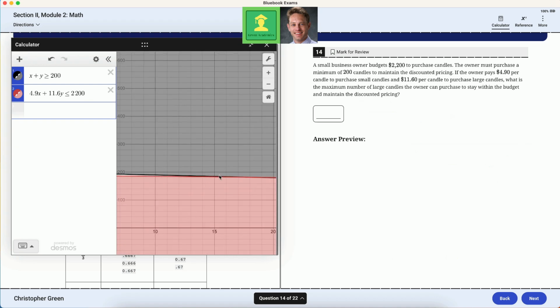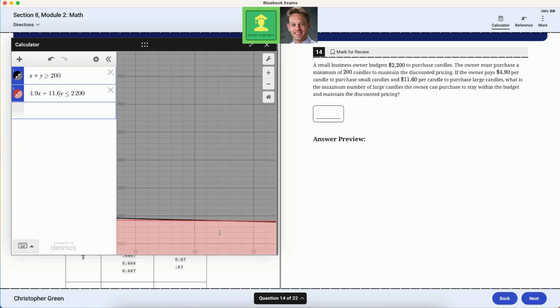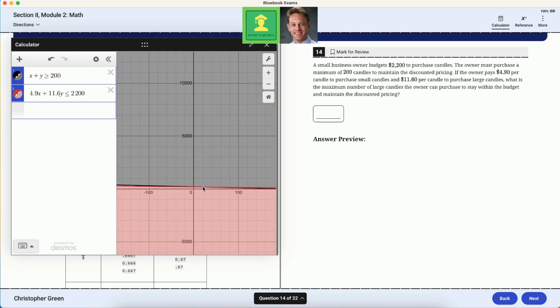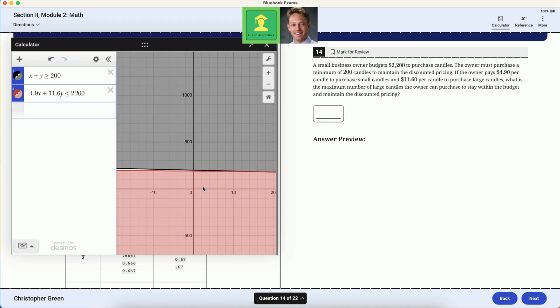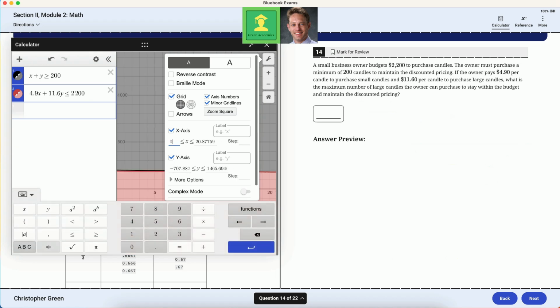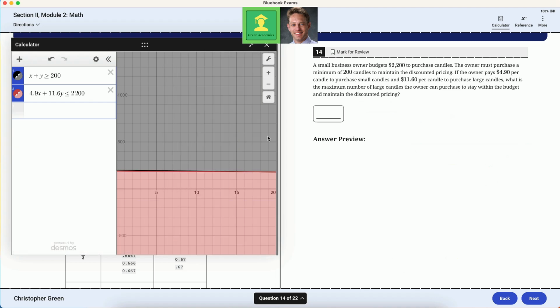Yeah, you can tell that the crossover where the overlapping pocket begins is somewhere in here. I know it's really tricky to see, and it's honestly kind of designed to be tricky to see. Let's see if we can adjust the window effectively. So there's no such thing as negative candles. So I'm gonna have the x-axis go from just 0 to 20. See what just that does for us.